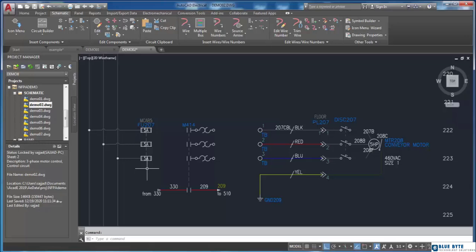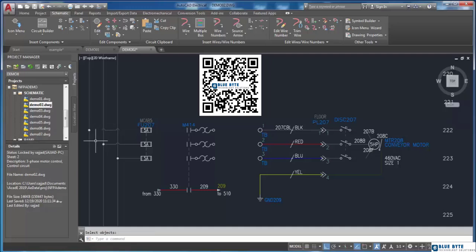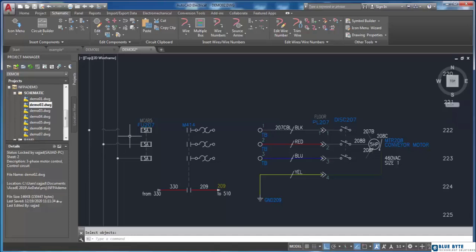Now I want to show you an example. Write Erase in the command line and then press Enter. Select the wire. As you can see, the dot has not been removed. Now I want to restore the removed wire and erase it again with the Trim Wire tool. So press Ctrl Z to see the erased wire again.